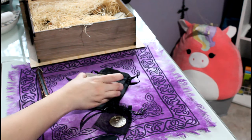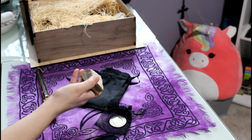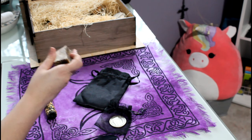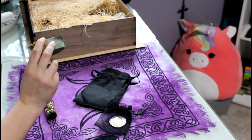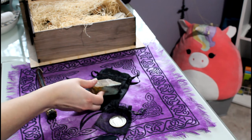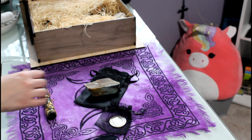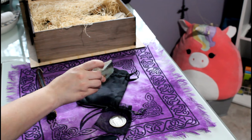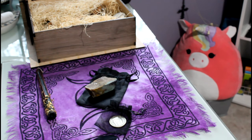So that's petrified wood. That is crazy. That is so freaking stinking cool. It is such a pretty specimen. I wish I could get this. My pictures aren't even going to do it justice. Oh my god. Bumblebee Fern, you did such a great job. Oh, I love that. That is so cool.